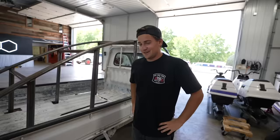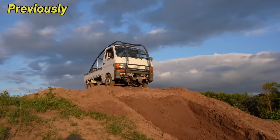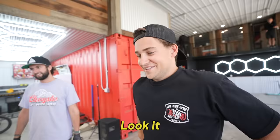Alright, boys, we're making a mobile jump today. Dude, I have PTSD driving this thing after the last time that I drove it. Come on, come on, come on. Go, go, go. Oh my God. Look, the whole frame is bent. We never really showed that.